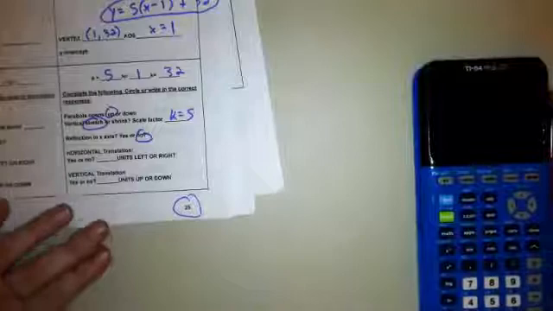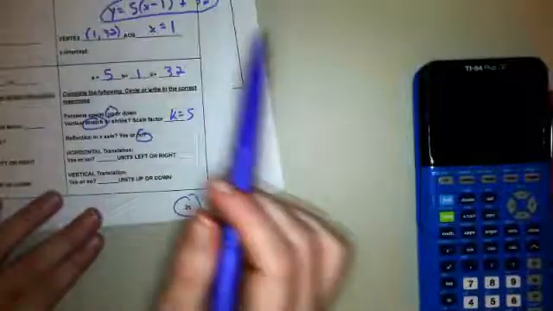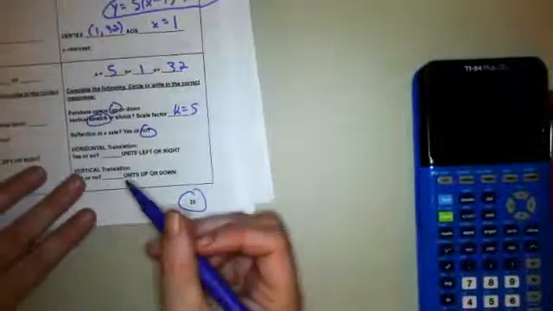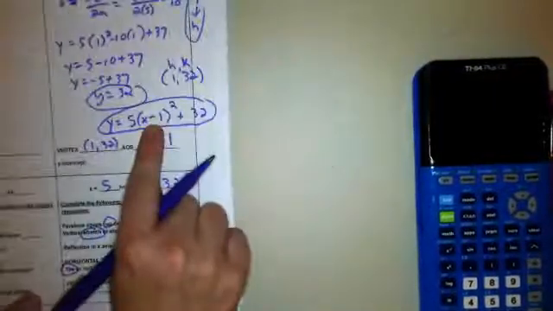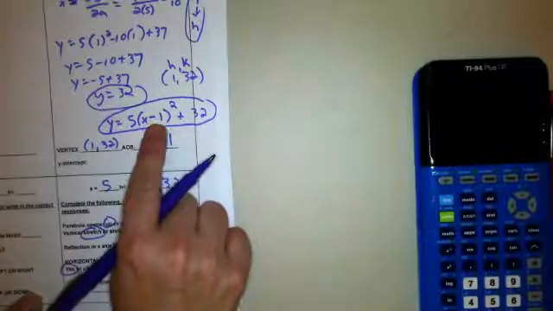A horizontal translation, that's this way, like the horizon, your x-axis. Was there one? Well, sure. And if you look at it, remember it's the opposite. So instead of being left, it's actually right of 1. So we're going to do right by 1. And then the up and down is the vertical, and it was up by 32. Okay, so hopefully that's kind of a refresher on what we've been doing up until this point.